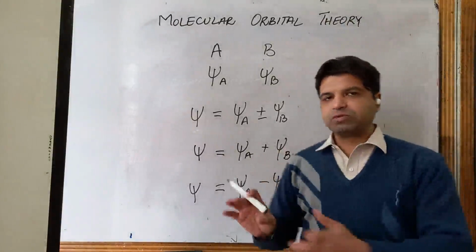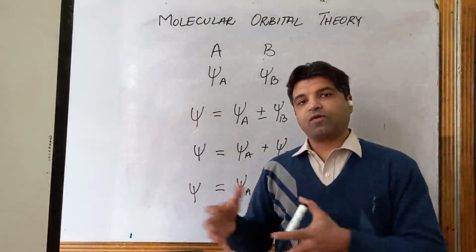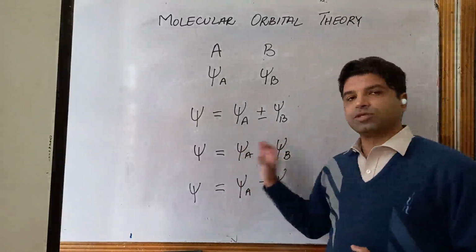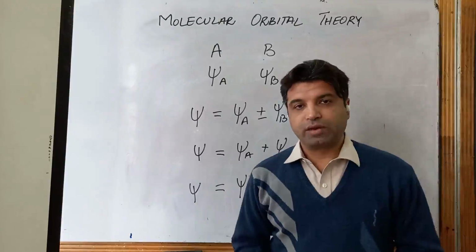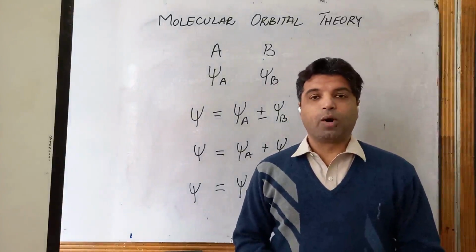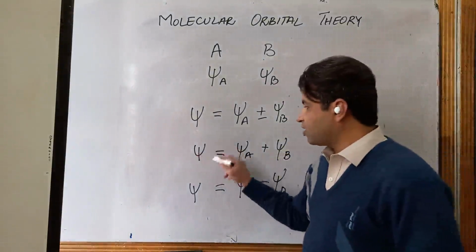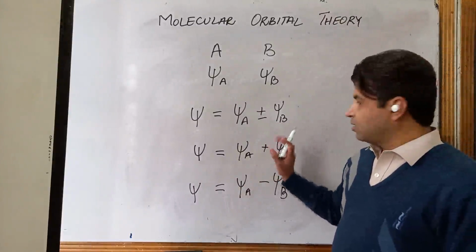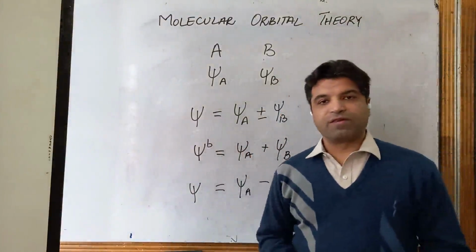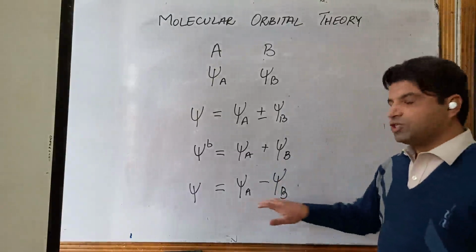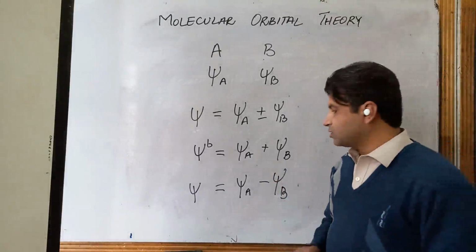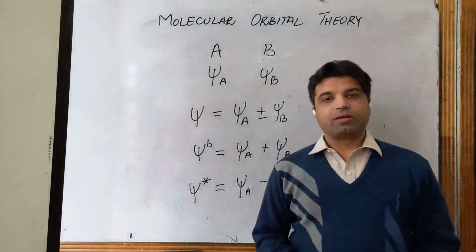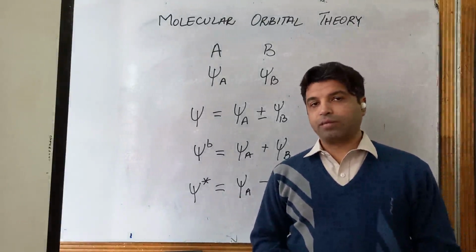So when they add together, it means that the two wave functions are added together and they form a new molecular orbital. And that is where we assume that we have an effective overlap of the orbitals of A and B, and we have the formation of a molecular orbital, or in other words, we can say that we have a bond formed between A and B. So this wave function, in which the wave functions of the two atomic orbitals are added, is known as the bonding wave function. The second, in which these two are subtracted from each other, is written here with an asterisk indicating that it is an antibonding molecular orbital, or the wave function of an antibonding molecular orbital.